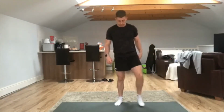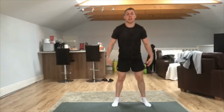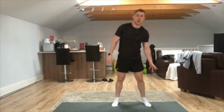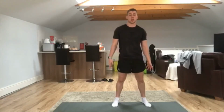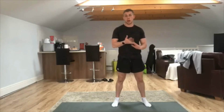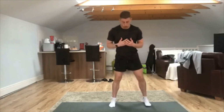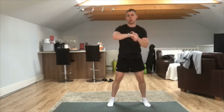Shake the legs off. Okay, what we're going to do now is focus on knee stability, hip stability by working our leg muscles with some bodyweight squats. Also, after that, we're going to go straight into some squats with calf raises as well, so we can engage our calf muscles and strengthen those up, alright? So what we're going to do is a body weight squat. I'm just going to go for 30 seconds, then I'm going to add the progression in.